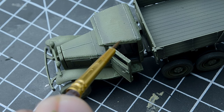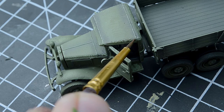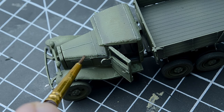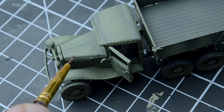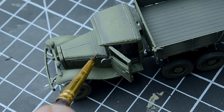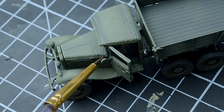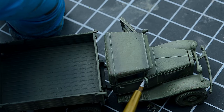Of course, on the internet, including YouTube, you can find many truck models that look like rusty buckets. On one hand, they look very cool, but on the other hand, my little truck doesn't need that. My truck model will be sufficient with just a few rust spots. Having finished with the damage to the cabin, I shifted my focus to painting the small details.